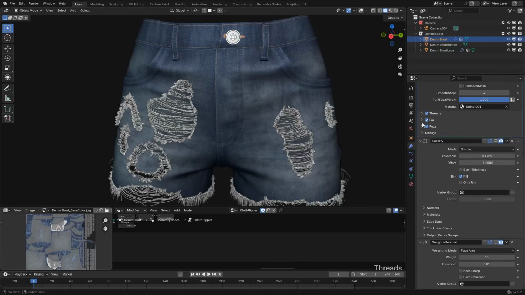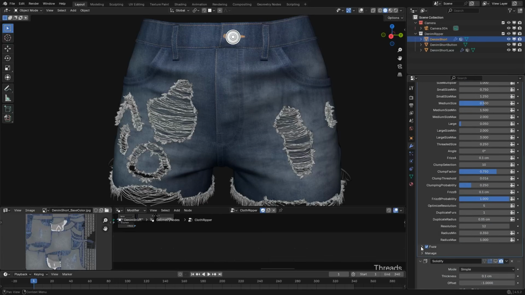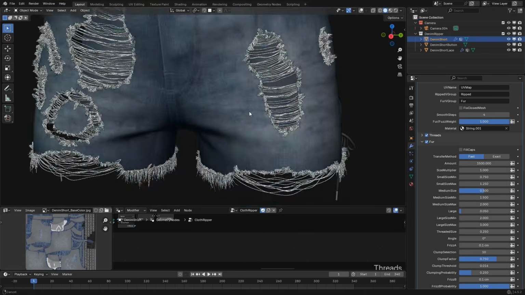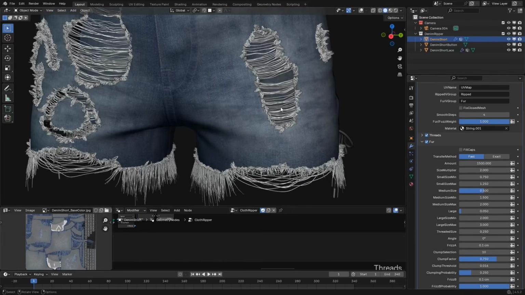With the fur and the fuzz, in fact, some of the values are essentially the same thing. We have again the transfer method, we have fill caps, we have amount, we have size multiplier, which multiplies the overall size of them to a certain value.